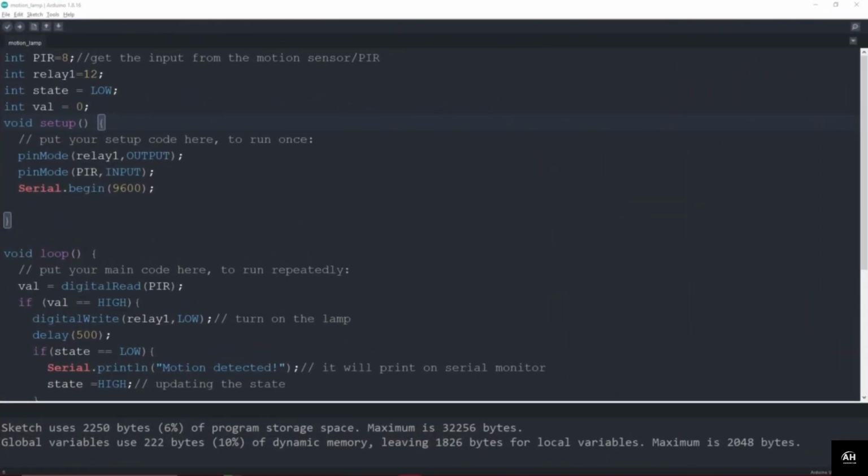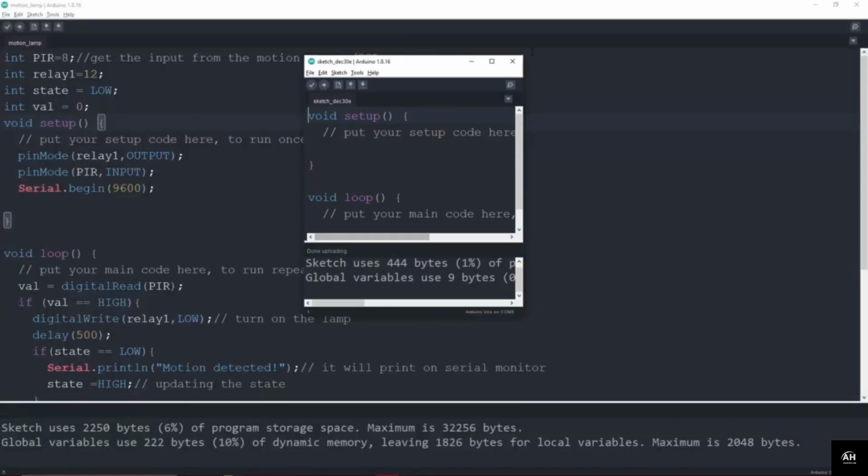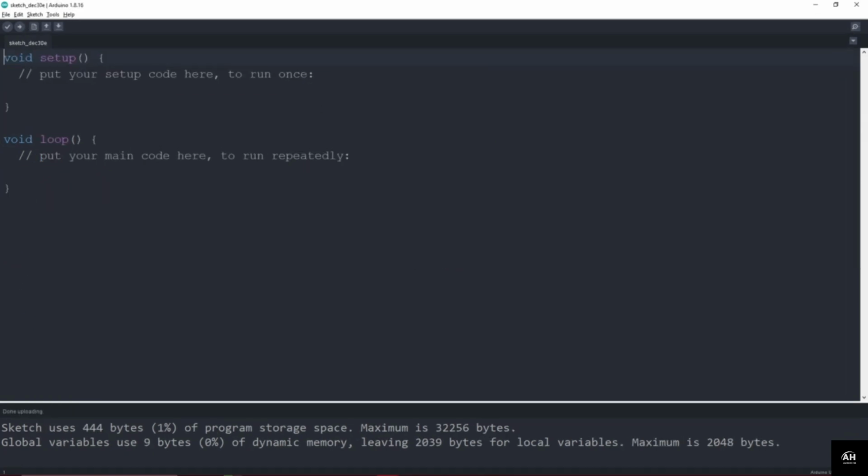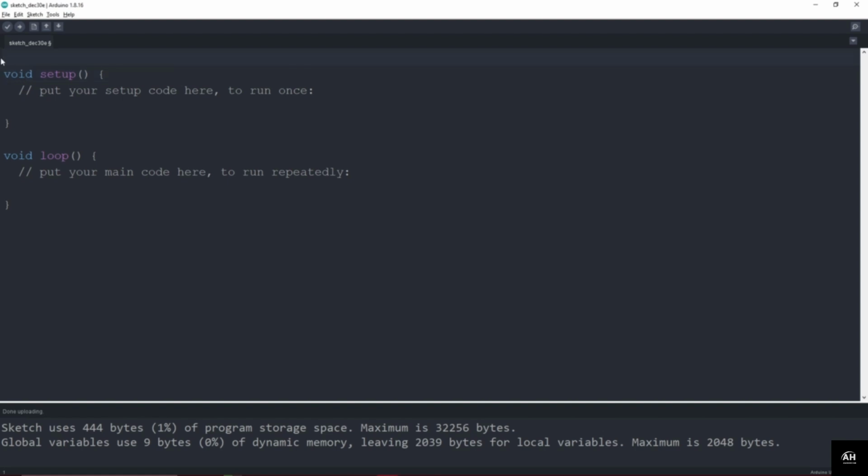After coming to the computer screen, we will open a new sketch, and in that sketch we will define some new pins and try to control the ultrasonic sensor using it. First of all, we will add two pins. The first will be the int trigger pin.